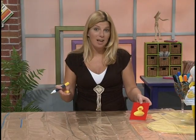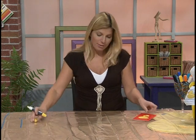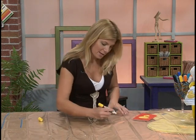Using a clear shower curtain like this, if you wanted to, you could trace over a design. You could also go through your kids' coloring books or maybe even their storybooks and outline. But we're just going to freehand this guy here.